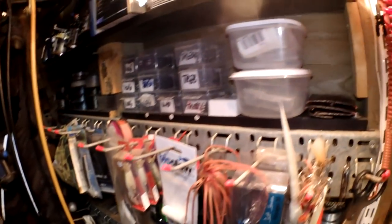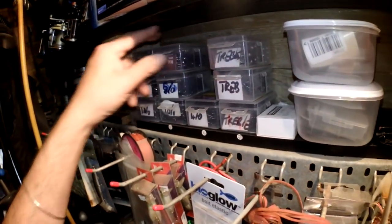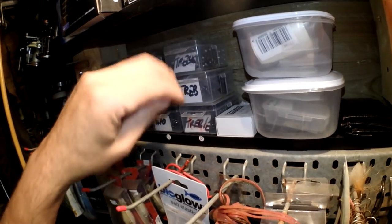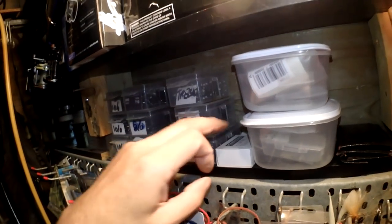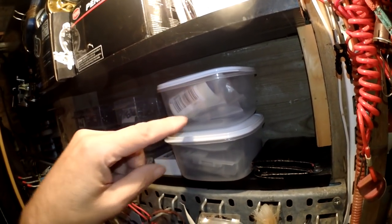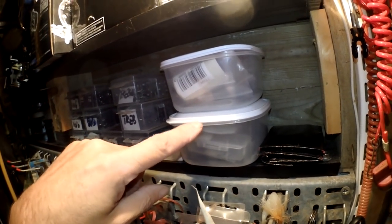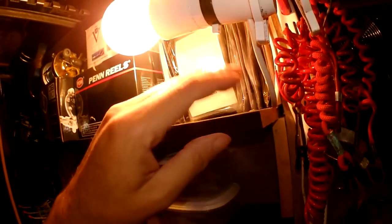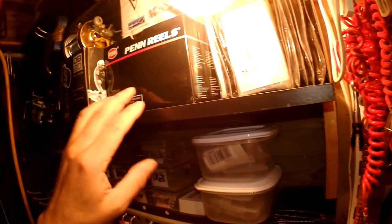I suppose we can go up here. We've done all this before, I think, but this is just boxes of hooks. You've got 10-0s, 8-0s, 4-0s, trebles. These are all different trebles that I use for the lures. 1-0s, these are for the bream fishing, and these are pots of size ones. Ones are a lot of the smaller hooks, again, for shore fishing, for the breams and stuff. These are all more big hooks up here, 8-0s, 9-0s, 10-0s, that sort of thing, or 7-0s.